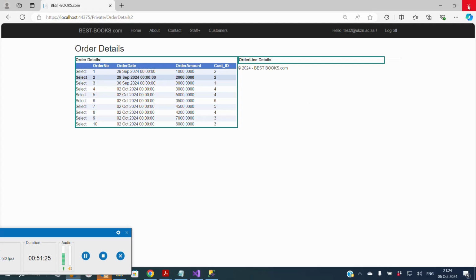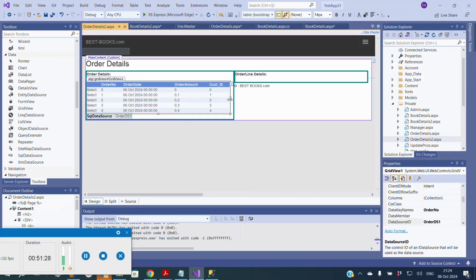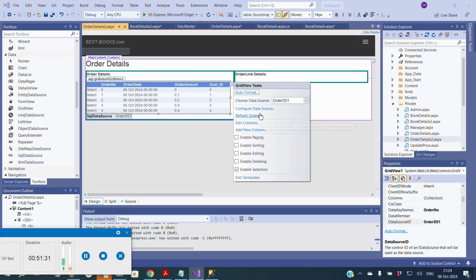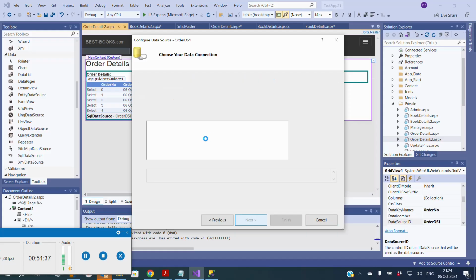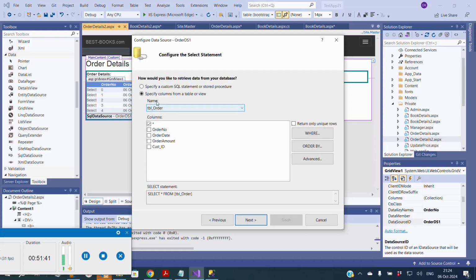In order to achieve that, we will go to the data source again and configure this data source with a query rather. While we just simply used a specific table and selected all the columns and displayed it as it is, we want to display our data in a more meaningful form, and we need to have customer details displayed here. So for that purpose, we will click on advanced.